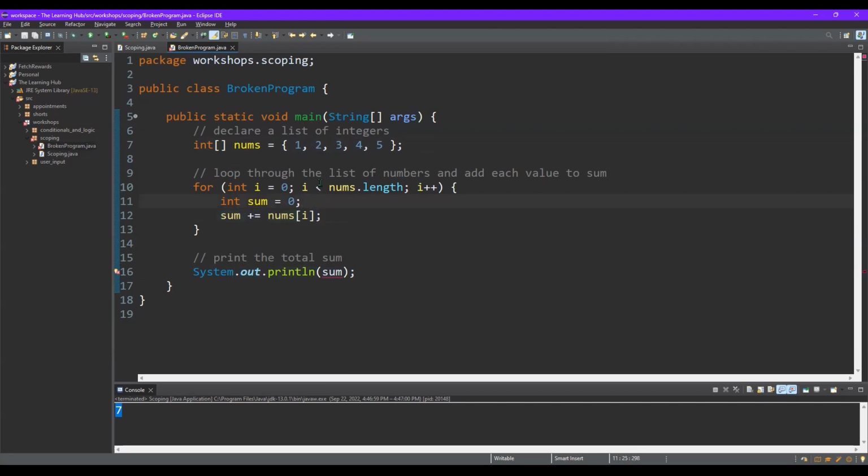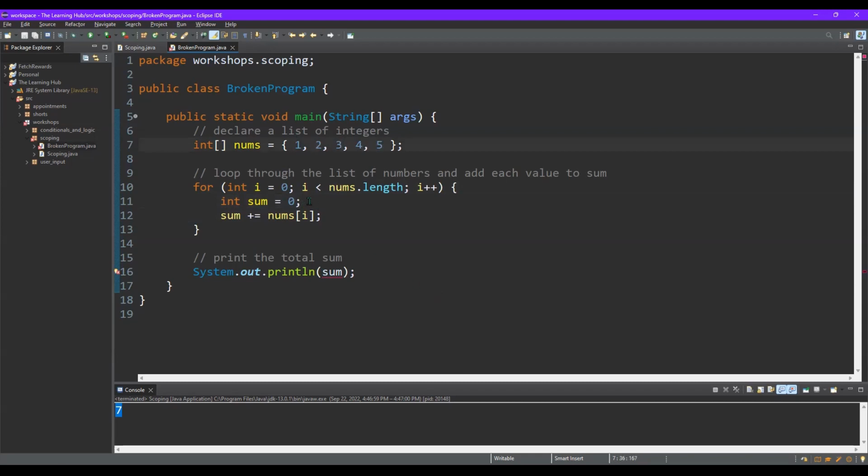So not only does this not work because sum doesn't exist afterward, but also what's happening is that every time this loop restarts, this is just a simple for loop that goes through each number. So this loops 5 times because we have 5 numbers here. Every time it restarts, sum gets reset back to 0, which isn't very helpful if we're trying to add together all these numbers.